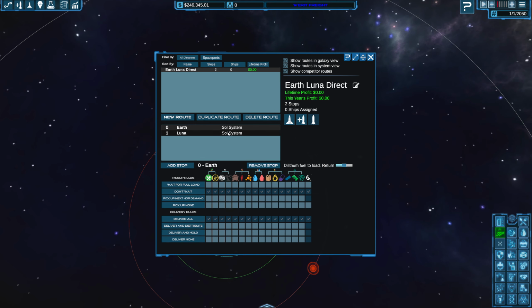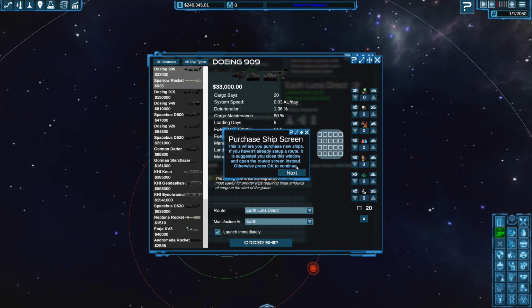The moon. So we're going to do a very simple route from Earth to the moon. And then we need to add a new ship for that route. So there's a bunch of ships. And then there's also a technology tree that comes into this. But, I mean, the Boeing 909, which, pretty weak play on Boeing.